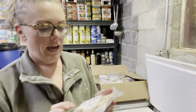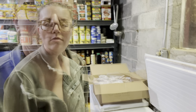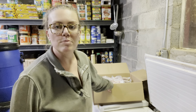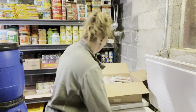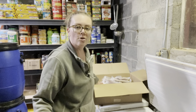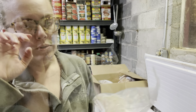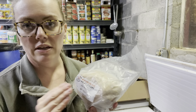Something that we haven't gotten in the past when we've gotten a hog is shoulder bacon. So that's fun. We got some of that. This box also has bacon. I can't believe this. I've never gotten this much bacon. This is amazing. He told me that this hog was gigantic. Wow, I am beyond. This is so much bacon. There's even shoulder bacon ends. We also got cured pork hocks, which is so fun. We can use this to do potatoes and green beans.